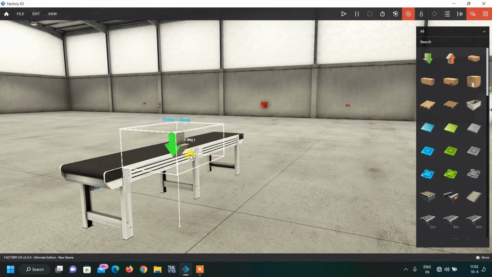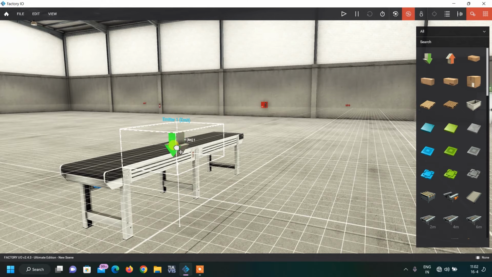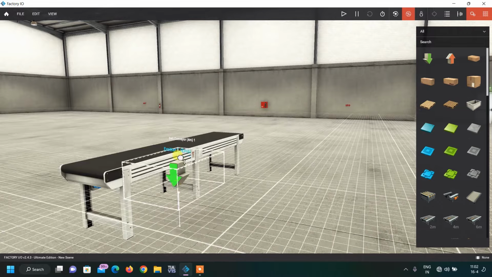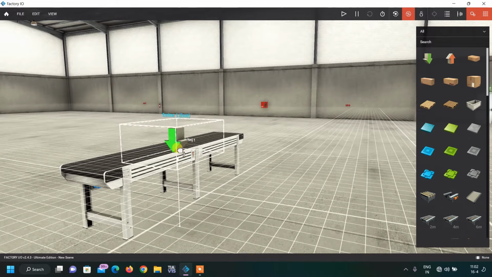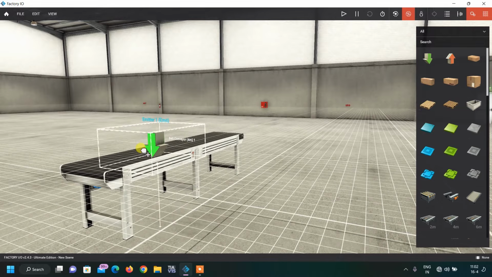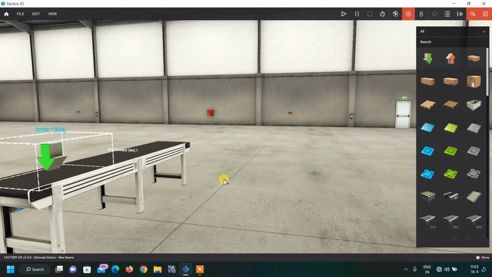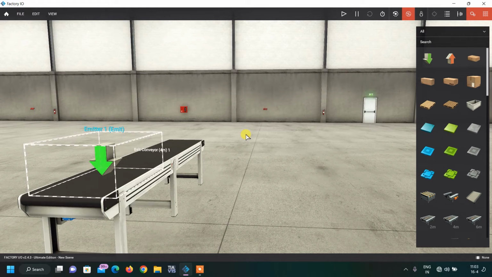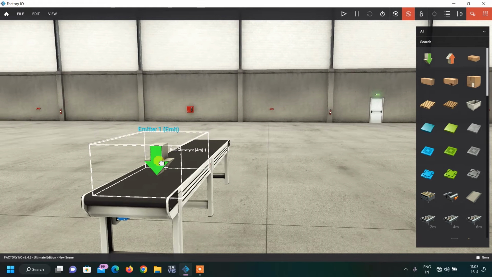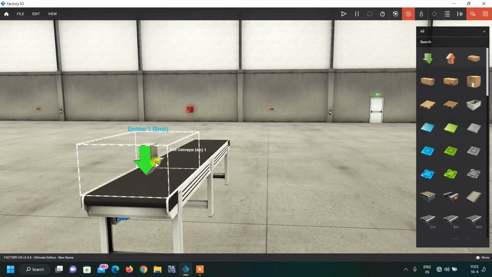I repeat, let me do it again. First you have to select the object, then hold it with the left key of your mouse and press V for vertical on the keypad, and then you can move it in the vertical axis. Okay, so now I will place it over here like this. For a better perspective we can change our angles so we can better place our objects.